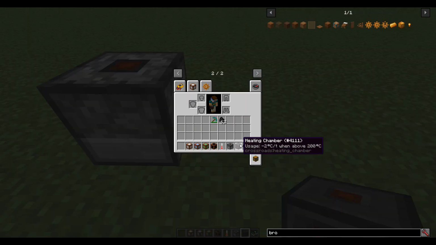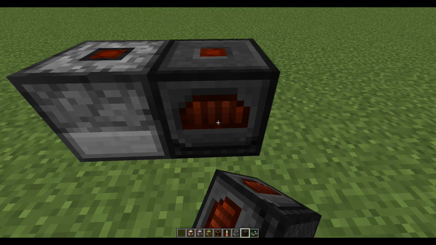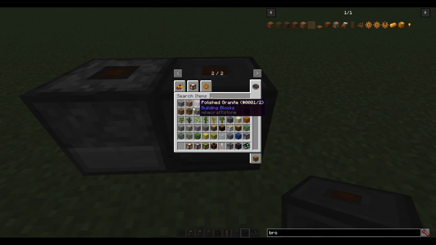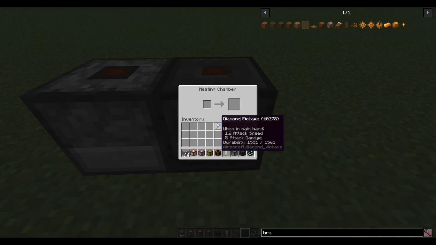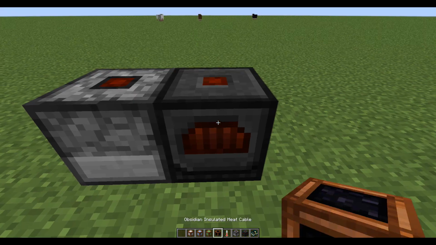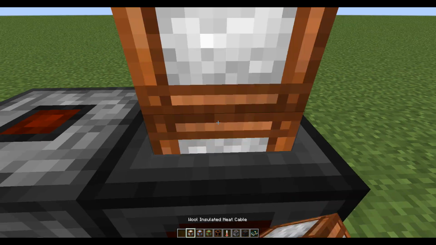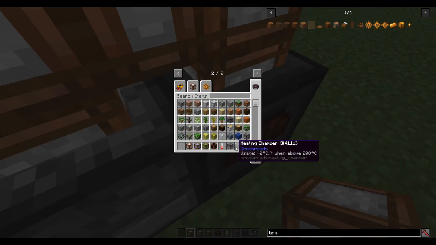Another thing you can do is, let's look at this heating chamber, which is the simplest machine that uses heat. It is basically a heat-powered furnace. It smelts things when it's above 200 degrees C. And it will use 2 degrees C per tick.